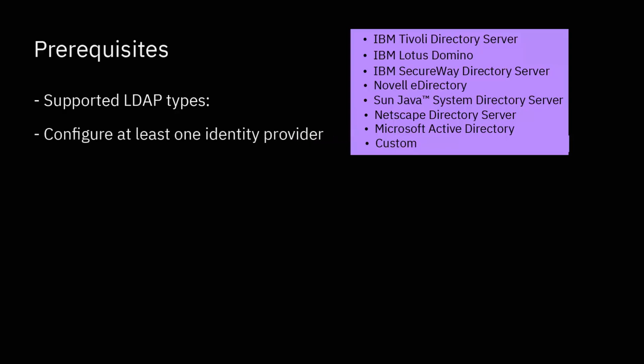You also need to configure at least one identity provider. The admin user ID represents the initial user who can log in and add other users. Use the password that you specify for this user when you configure the identity provider. The admin user ID that you provide for installation must exist in an identity provider.